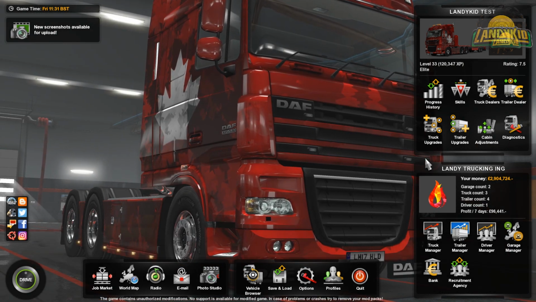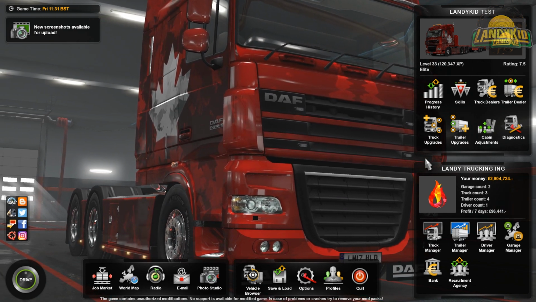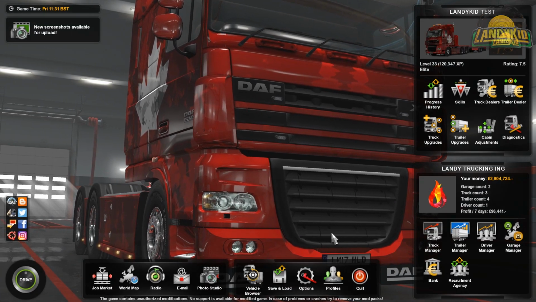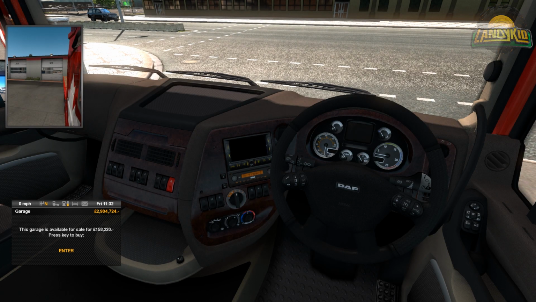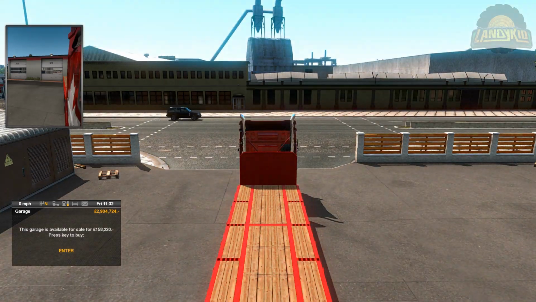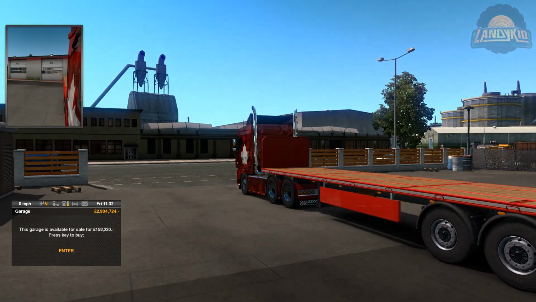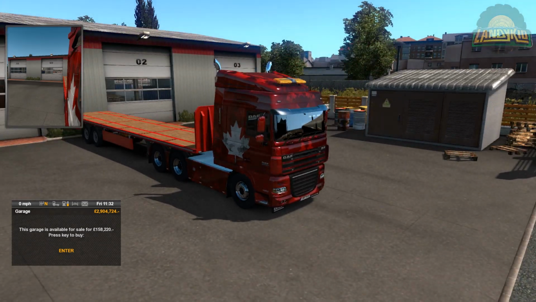So we are in the DAF, basically the same paint job that we have on our Scania, with a flatbed. To me, the flatbed stuff is way more interesting than the box cargo stuff, because you can't see the different cargoes. With at least this, obviously you can see it. So here is our trailer. It is a twin axle instead of a 3 axle, pretty much the same setup.